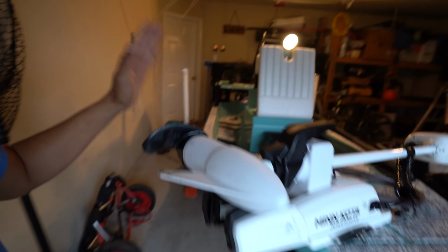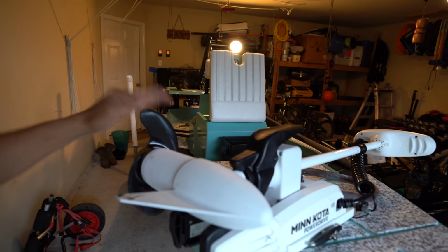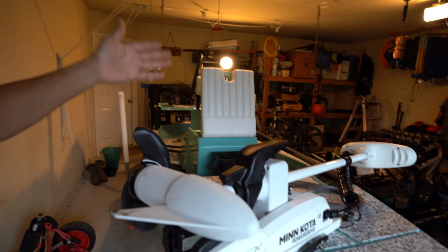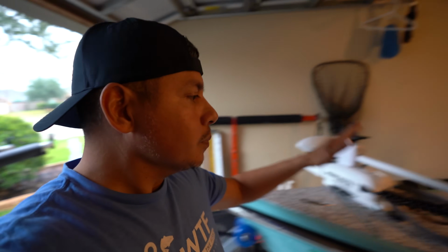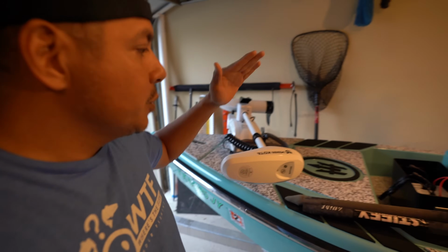It does make a chopping noise because the top of it is gasping some air, and it's making a chop noise. I'm willing to live with that in order to get into some of the skinny stuff. Once I get to an area that looks juicy, then we kill the motor and the push-pull comes into play. So everything works in conjunction with each other. The motor is going to allow me to fish the deeper water, stay anchored without the use of a traditional anchor, and it's just absolutely spectacular.